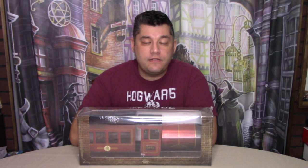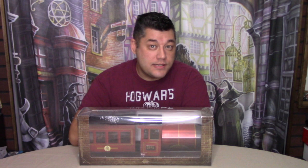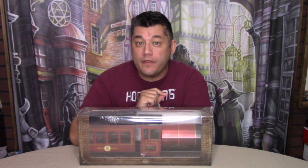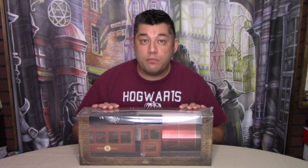According to the information on the box, this Hogwarts Express train is constructed of heavy paperboard. Unfortunately, it's not made of plastic, which I would have preferred because that would have been amazing. But since we haven't opened this yet, I can't really make a comment or judgment on that yet. Maybe the cardboard is sufficient. It also says that this includes 17 discs — all eight Harry Potter films on 4K and on Blu-ray — with the magical movie mode only on the Blu-ray disc. A collectible Hogwarts train ticket and a 32-page behind-the-scenes booklet is also included. So let's open this together and take a closer look at all the contents.